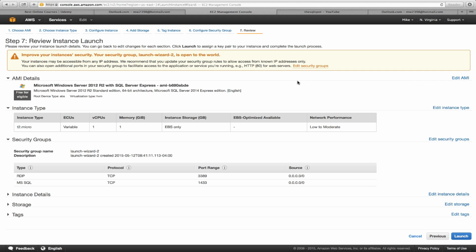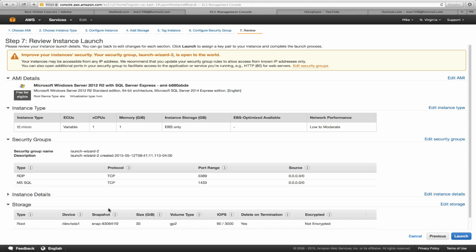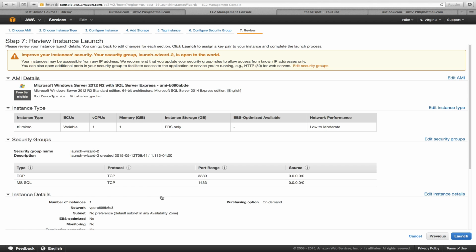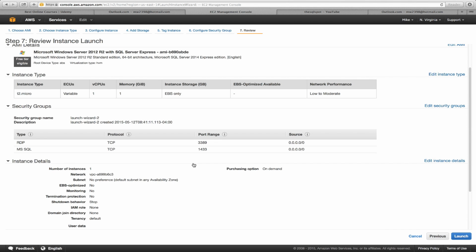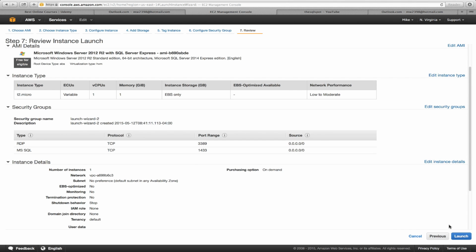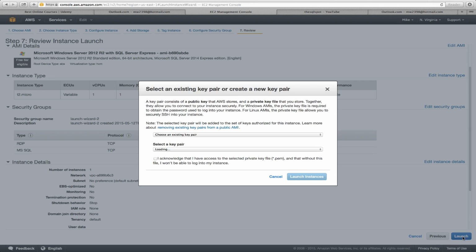Well, you do want to lock that down in your production environments and even in your environments if this were a true VPC, or a virtual private cloud, a true enterprise level instance. It's not, so we don't care. We can continue to drill down, storage types, instance details, again, kind of an overview page before we hit the launch button. So let's hit the launch button.